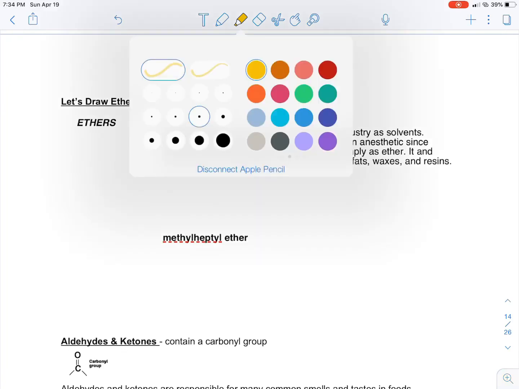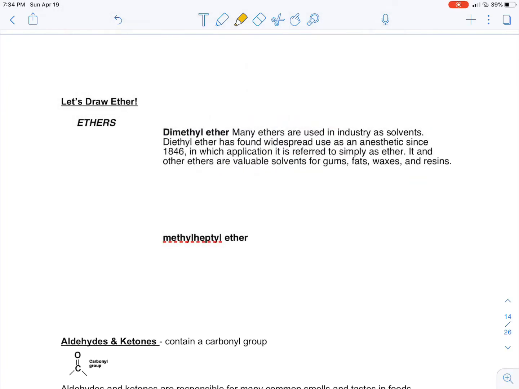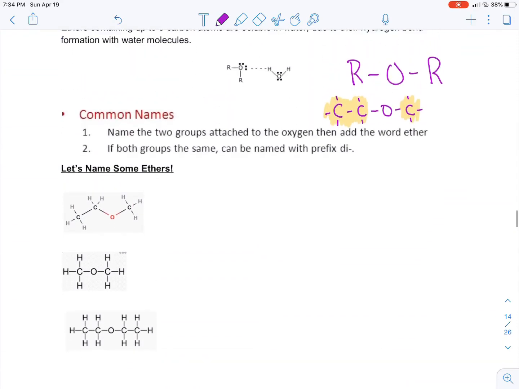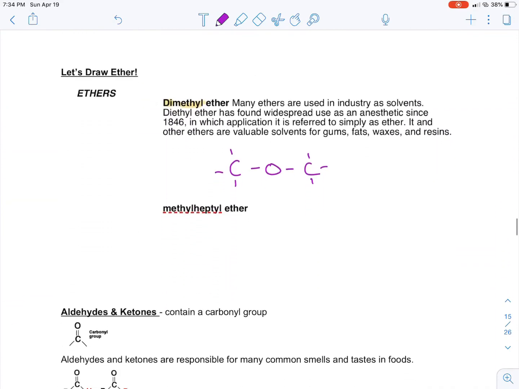Okay, let's look at the name. Dimethyl. Okay, dimethyl. Well, that just means we have a methyl on one side, methyl on the other. And I'm going to leave you the little one. It's not hard. You'll be able to do that one too. So name those also. And so that'll be 2 sections so far.